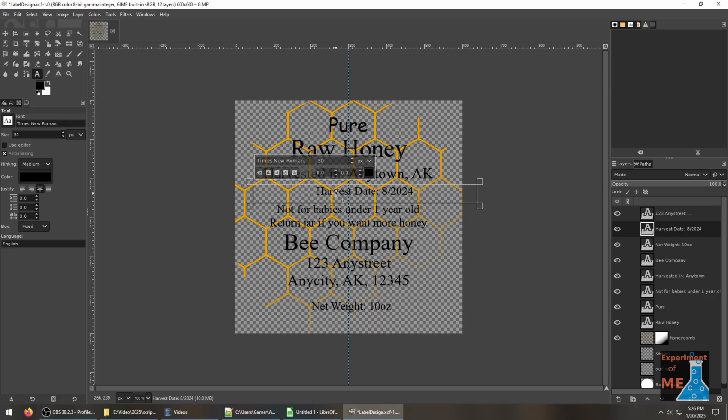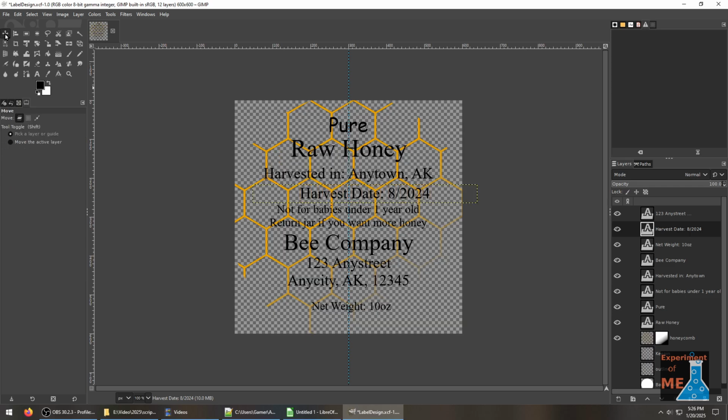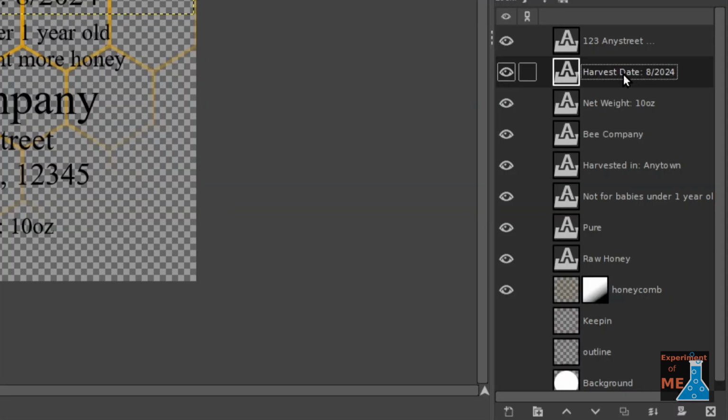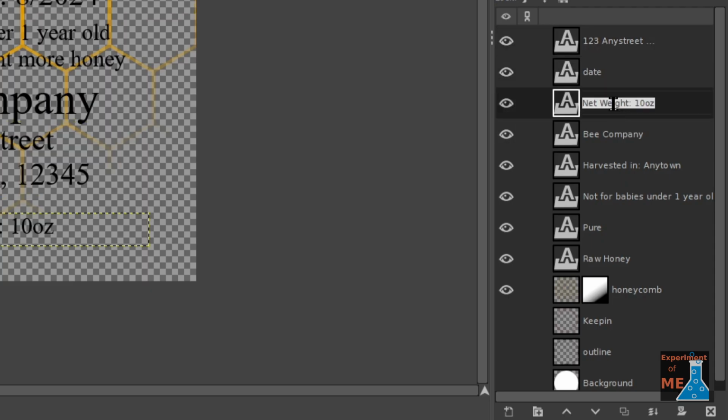Okay, so now that I have this date, I'm also going to make sure it's centered. There it is, it's snapped to center. And now I'm going to label these fields a certain label, because I will call out that text field in my code. And the code that I'm going to have is, I've written this code in Python, and GIMP actually has a way that you can use Python code to edit images. And so I'm going to use that ability. Okay, so I've called the things location, date, and weight.